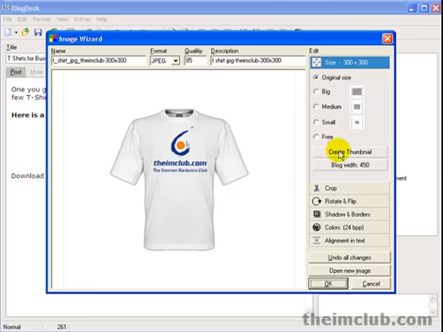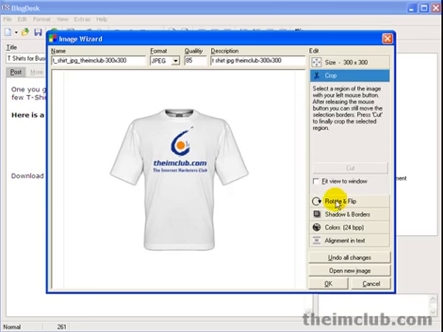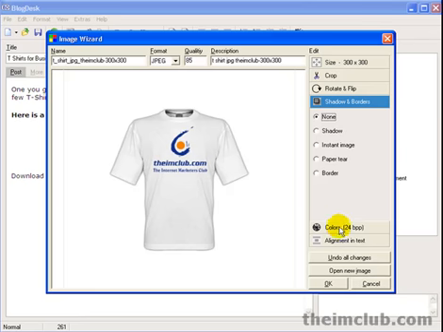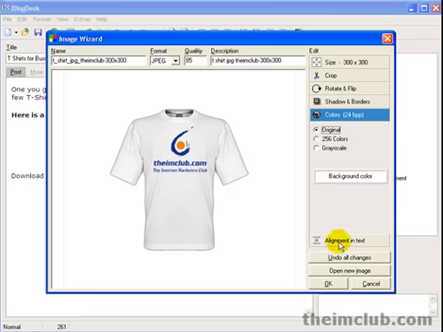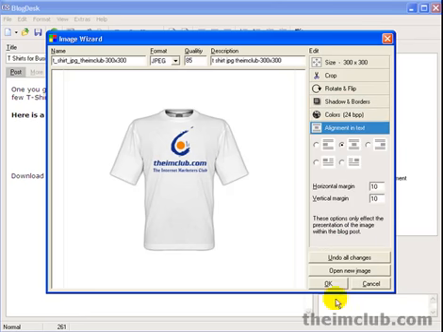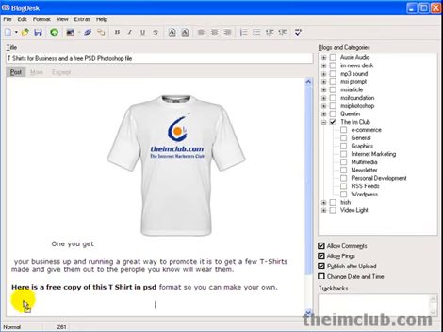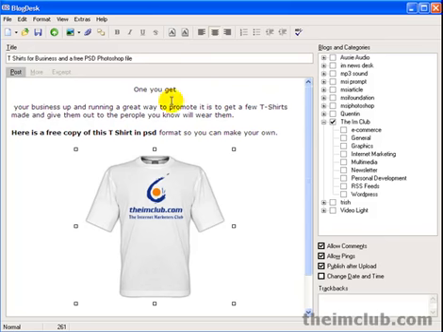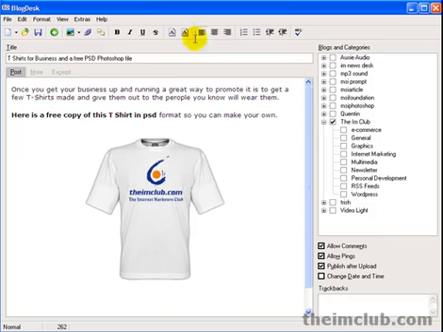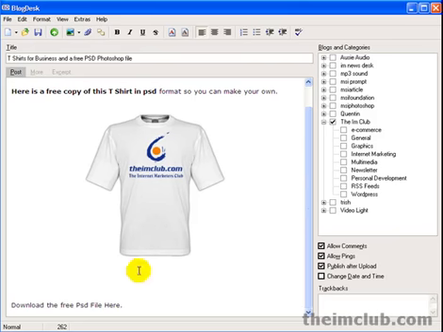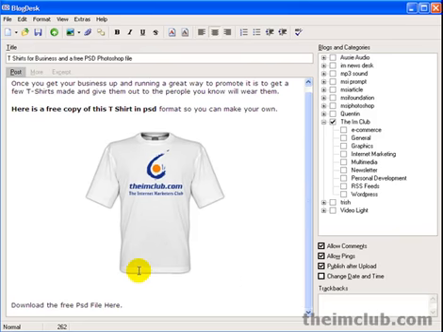Brings it up, we can make it big, medium, etc. We can crop it, rotate it, show borders, colors, etc. Line it in the text, we'll put it in the middle and go OK. And we want it down here, so we can just move it, change this text, make it go to the left. And so here it is.